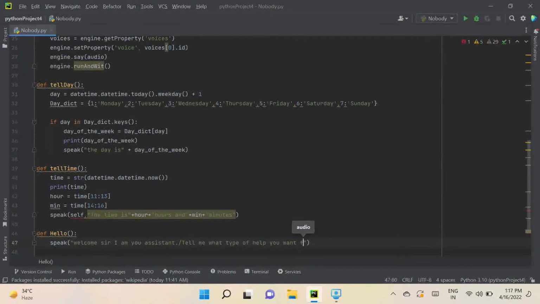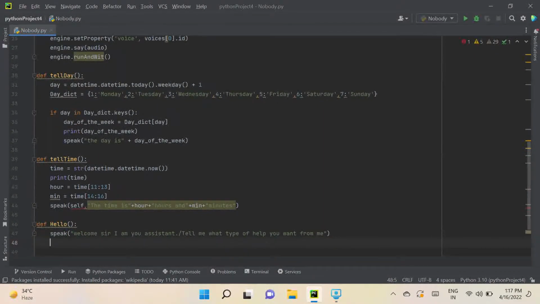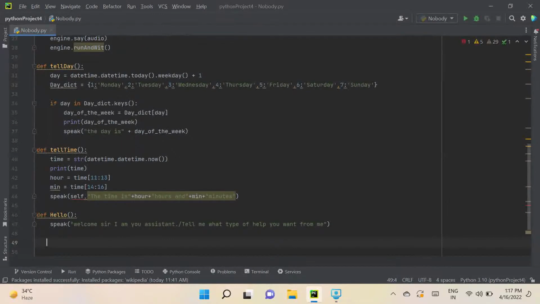Okay, now the main thing we have is queries. How does our assistant take queries, and what queries should it take? For that we need another function, which is take query.